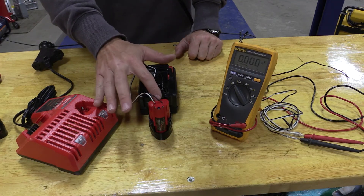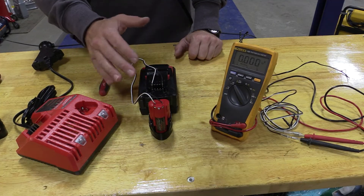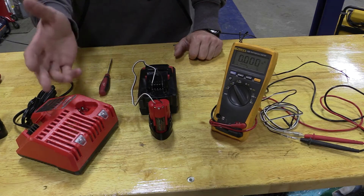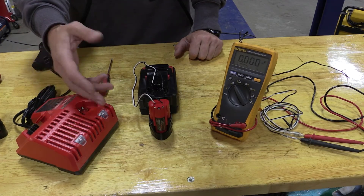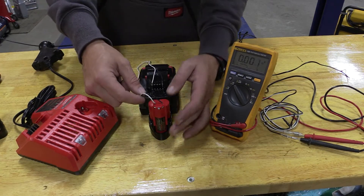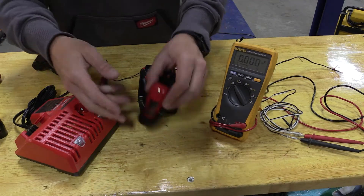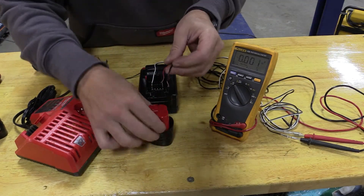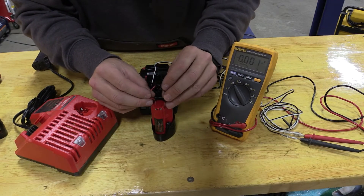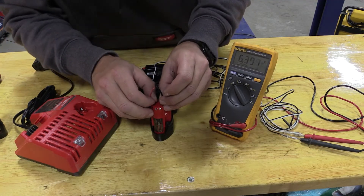Basically what's going on inside this cell is that we have one or two cells that are below the standard voltage of what they should be. So if the charger were to charge it, it feels like it could be dangerous, so it's shutting itself off. In this case, we're jump-starting this battery and you can see smoke — it's getting hot at this point. Let's take a quick look at the voltage: 6.3.